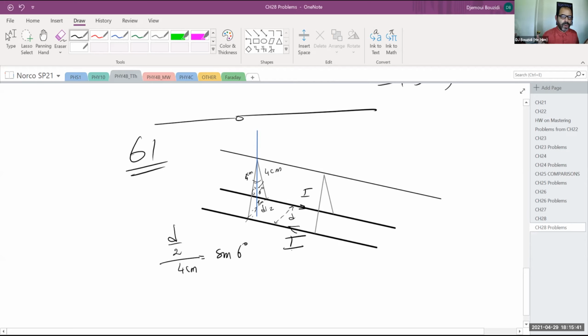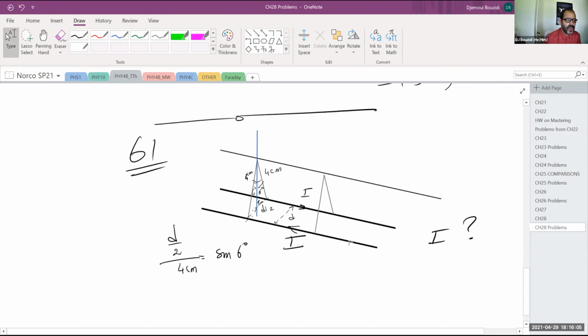So now we know it's going to be a repulsion, because two currents moving in opposite directions will actually repel one another. Okay, so that's opposite to what we intuitively think of in terms of charges. So that's all the information that was given to us. They give us 6 degrees, they give us the length of that wire, and they want to know the current I. That's the question we were supposed to find, the current I.